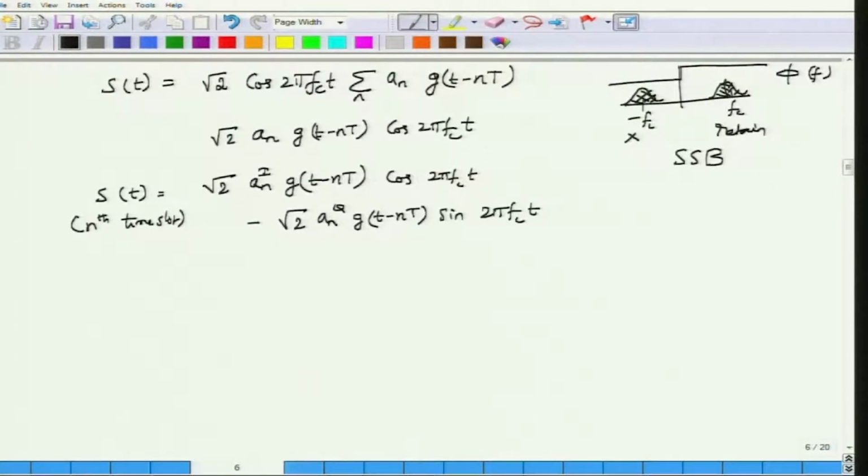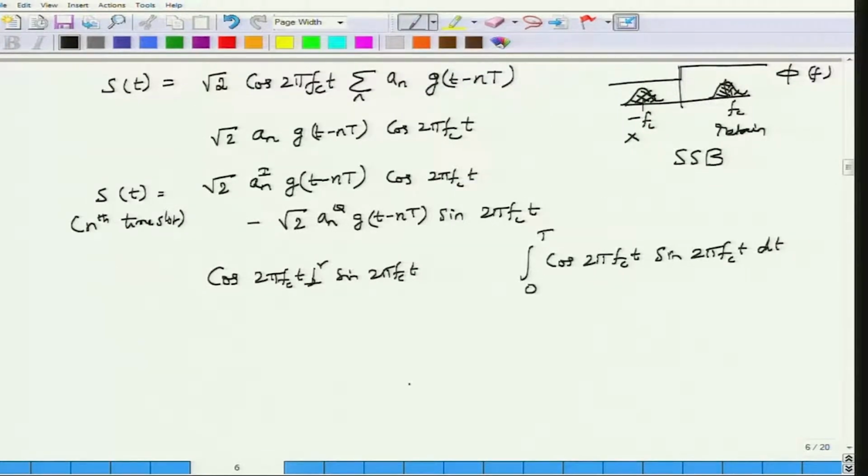What is the advantage of doing this? Well, if you do not have the second term, the one that is sin 2 pi f_c t, you are transmitting something at f_c and you are utilizing the spectrum. However, if you realize that cos 2 pi f_c t and sin 2 pi f_c t are actually perpendicular to each other. How do I say two waveforms are perpendicular to each other? If their inner product vanishes. You can take this as an exercise and do it for yourself. Show that if you integrate this, this is the inner product of the cos function and the sine function, seen from the previous module.